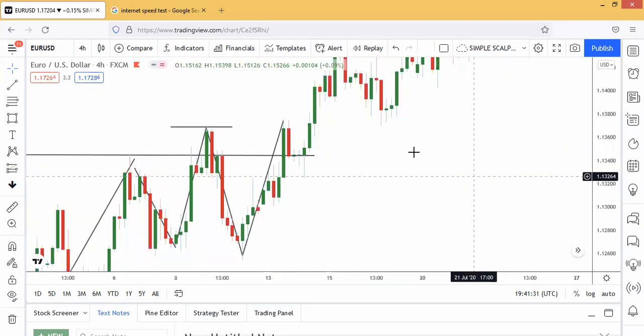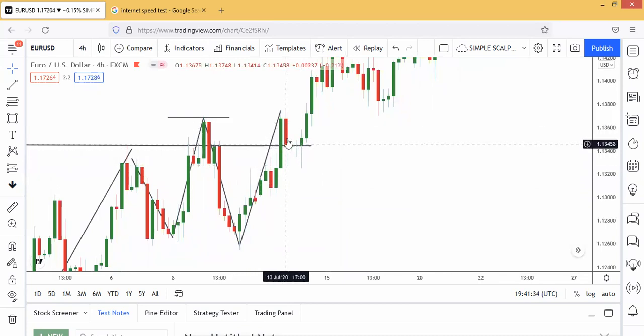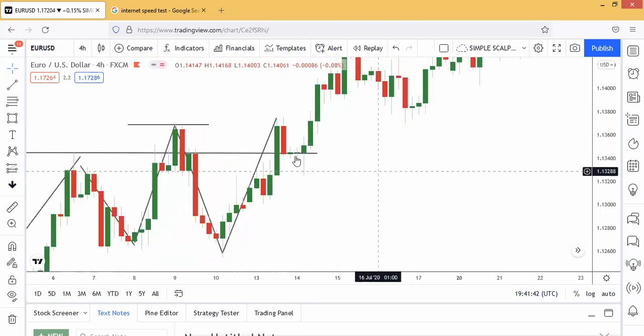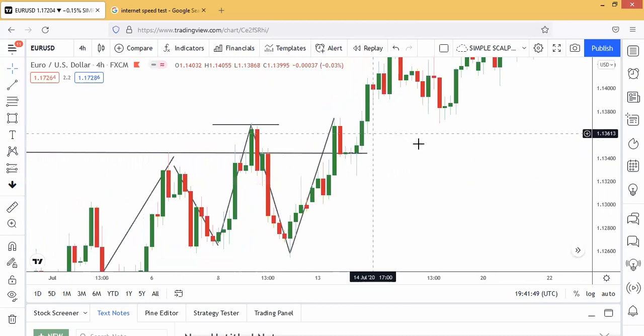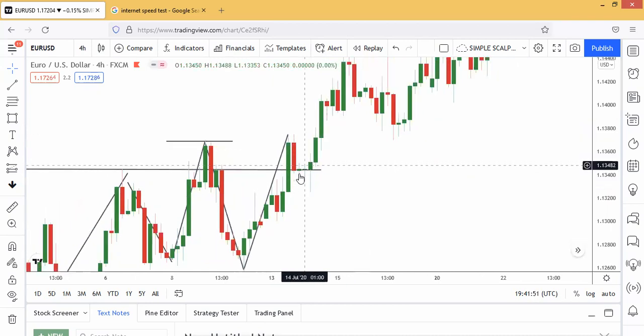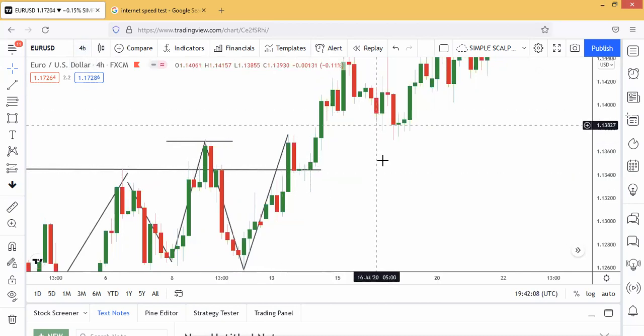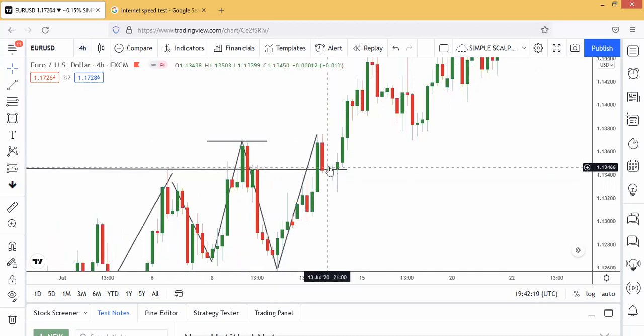I'm going to share this tip with everyone. For you to know that the market is ready to go back up from this place, you will see the market slowing down. Look, we have 2 candles that slow down around this place. This is a confirmation that the market is ready to continue to the upside. So then you wait for your entry candle. You can go on 1 hour or 30 minutes to look out for your entry candle around this place. If you cannot find it on H4, go on a smaller time frame, then you take it right here, and you ride it to the upside after the appearance of the confirmation candle.